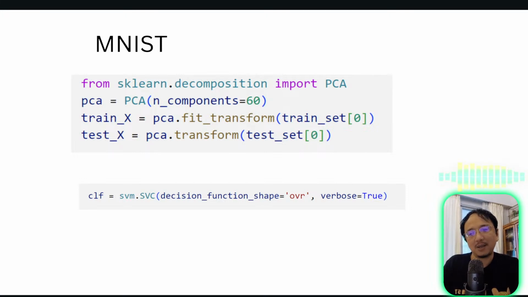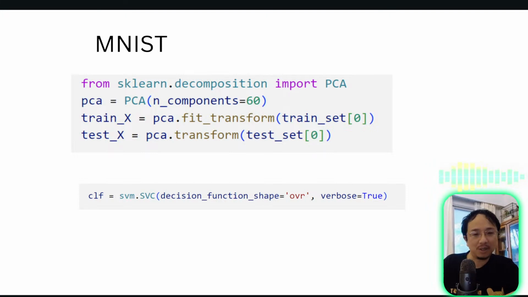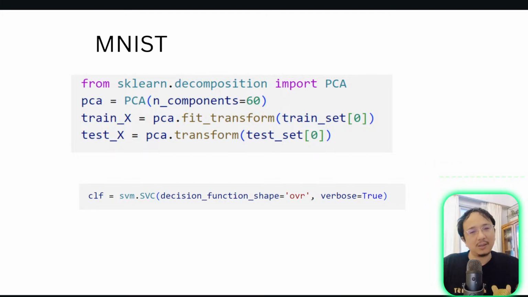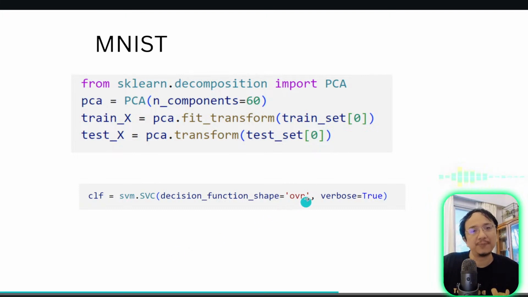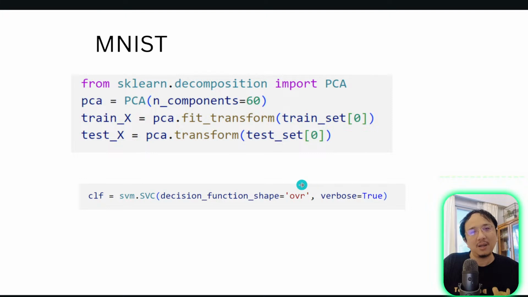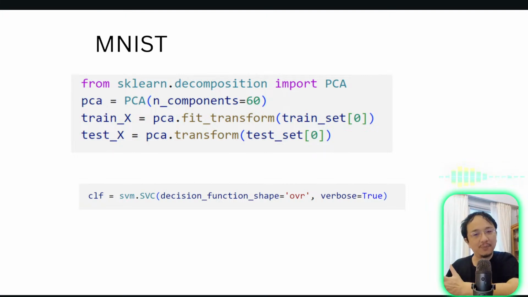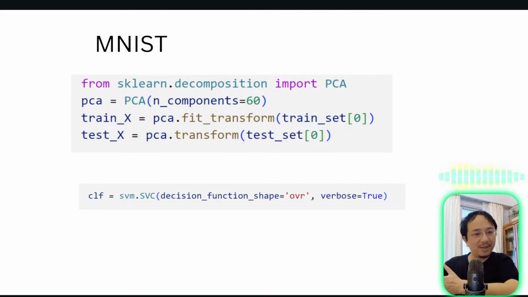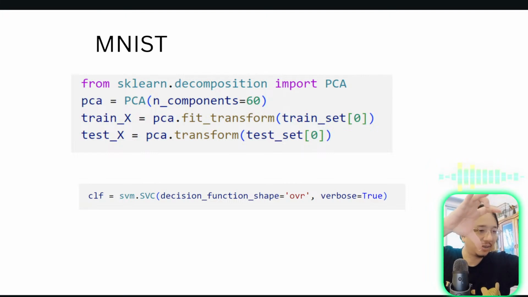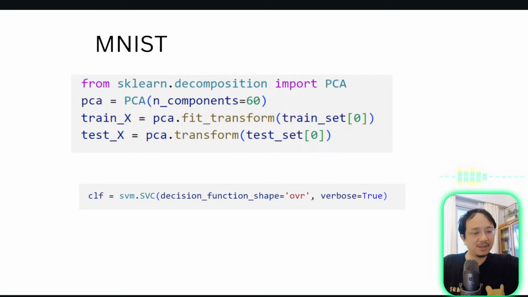Another analogy is sorting. But before we go to sorting, let me use an analogy of a sports game for this OVR. The OVR is like, suppose we have 10 tennis players. We want to decide which one is the best. We are using a very strange way to decide the champion. In each game, 9 of the players are on one team, on one side, against one player on the other side. And they play against each other.